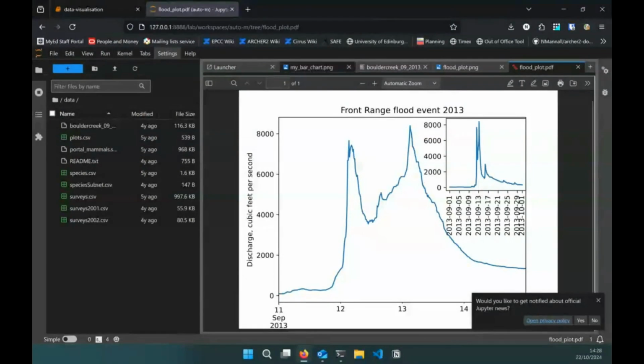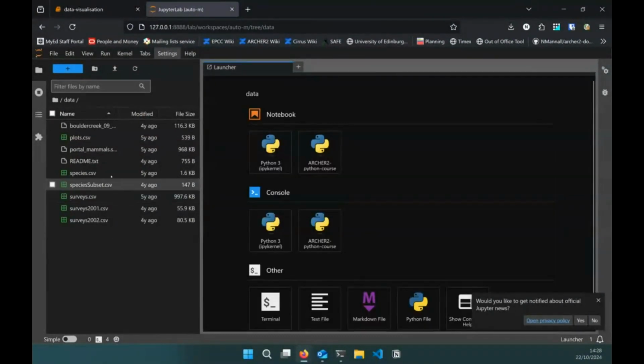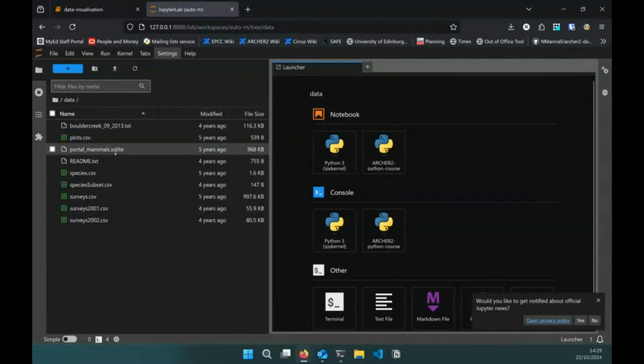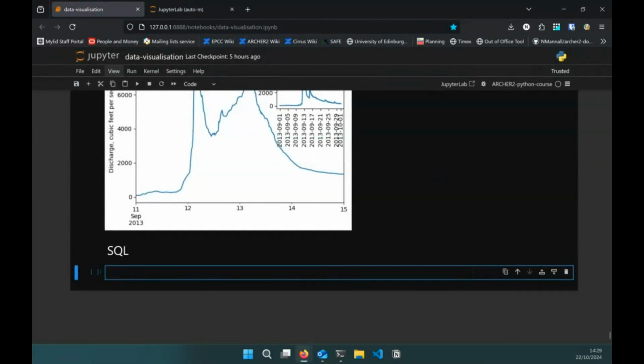In the data folder that you downloaded, there's a portal mammals.sqlite file. That's the file we're going to be working with.